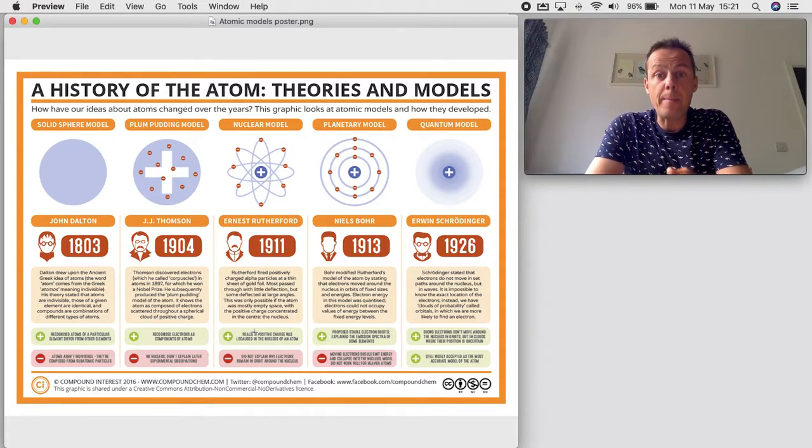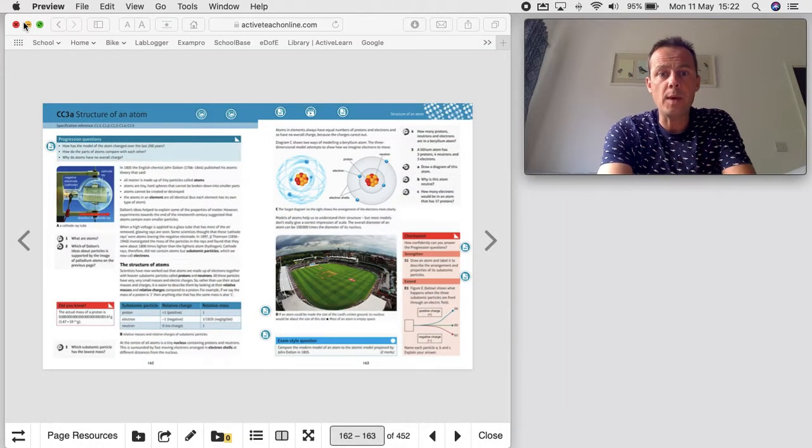So here we've got a positive nucleus. This diagram doesn't show, but within that positive nucleus there are the protons and the neutrons. Orbiting around that in shells or orbits are the electrons. And that is how the model has changed. Now that's often a 6-mark question in exam papers. This diagram, which you do have in your books, but I'll make available on today's lesson, is really good for clearing that up. Okay, so that's where we need to be for that.